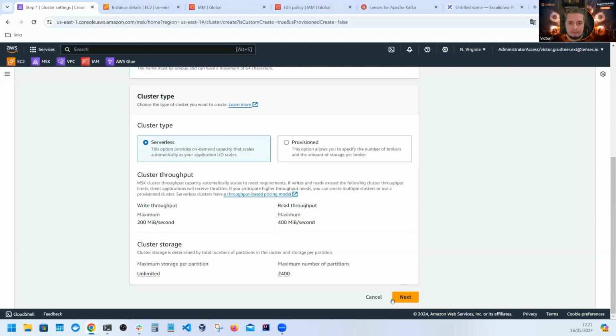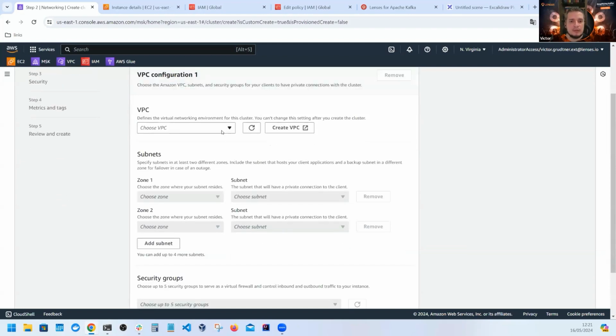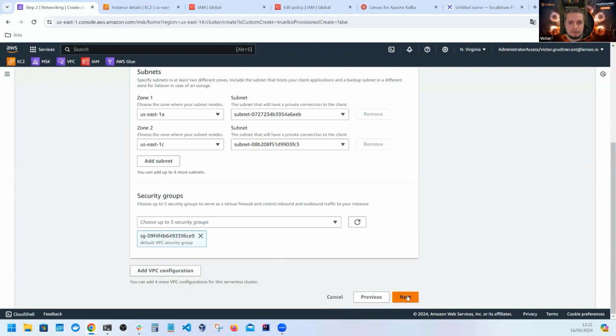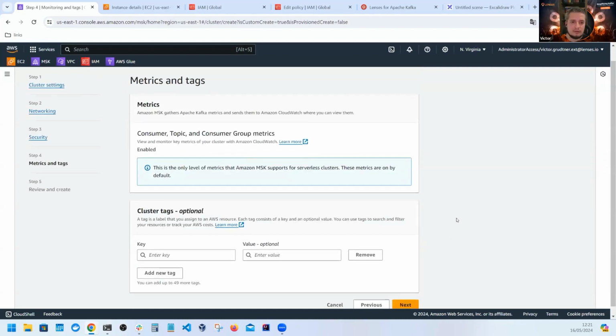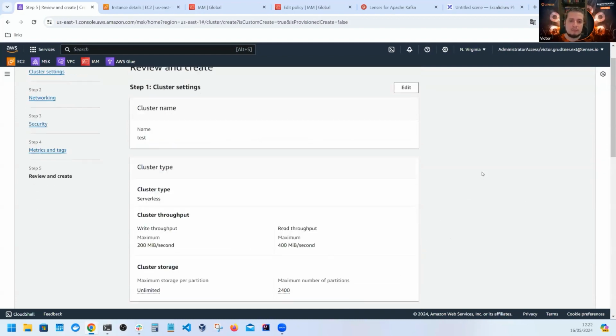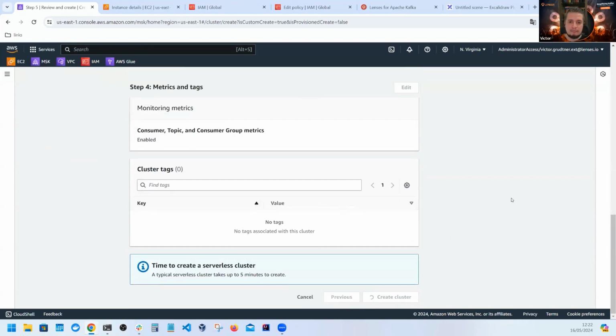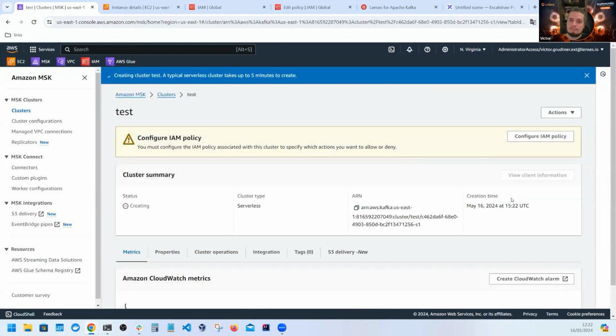Go to Serverless. Next, choose the right VPC, which has just one. Some tags, security groups, like other normal services in AWS. And that's it. The best part is you don't specify any pool of machines or type of machine.